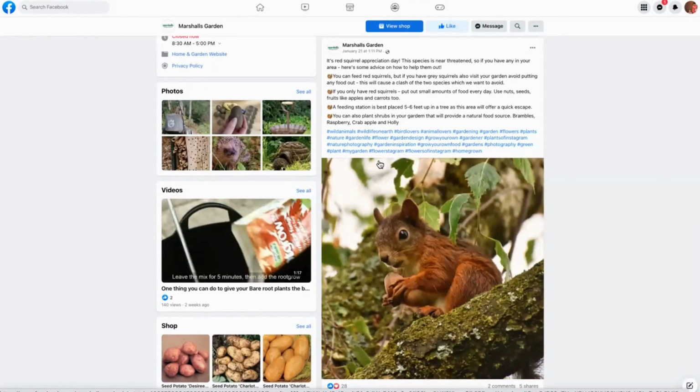They've done some amazing hashtags here, which naturally anybody who's looking for their kind of product will be looking at in terms of their hashtags across the social channels. But then they've also built up trust. They're not selling red squirrels. They're not selling anything directly for red squirrels, other than obviously some of these little shrubs. But what they've done is they've created trust because they're showing that they want to give back to the environment. It's not all about selling. Sometimes it's about giving back. And that is what a national campaign can do.